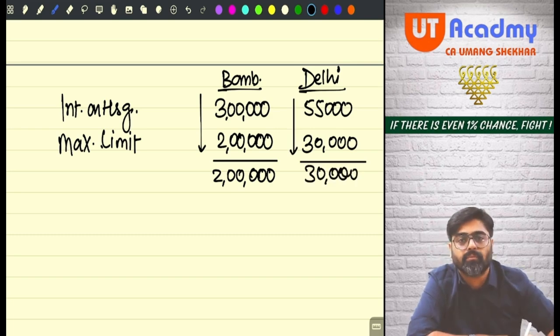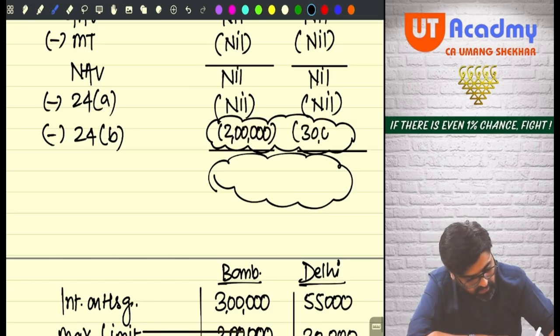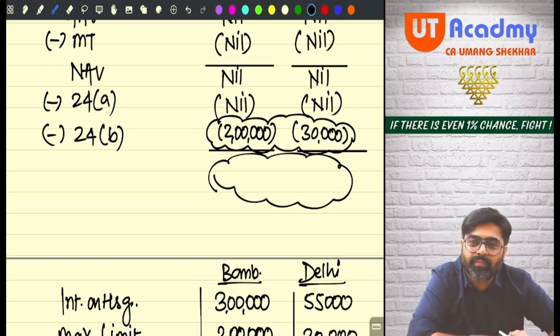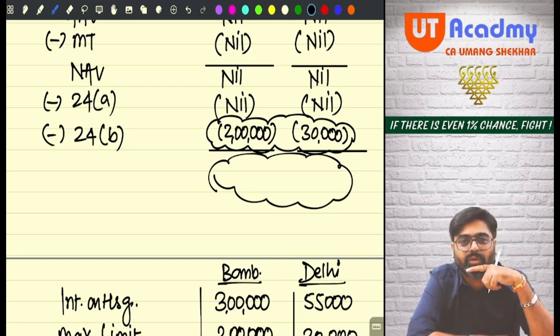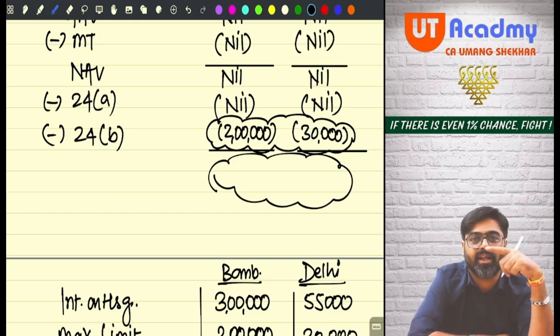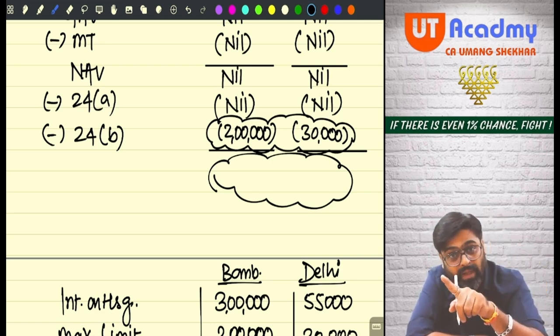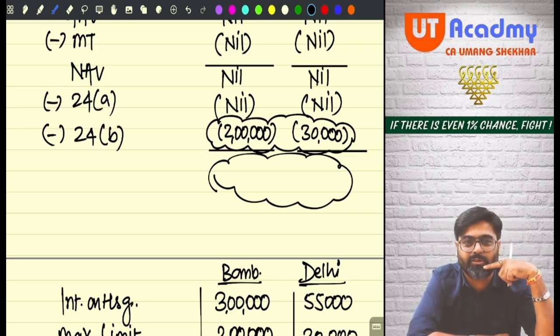Everyone, but wait. If you write 2 lakhs over here and 30,000 over here, don't you see both taken together exceed 2 lakhs? So here your loss will be 2 lakh and there your loss will be 30,000. Getting my point? Both of these taken together cannot be more than 2 lakh, meaning if you are claiming this 2 lakh, you will have to forget that 30,000. Or if you are claiming this 30,000, you will have to take 1 lakh 70, so that the total loss does not exceed 2 lakh.